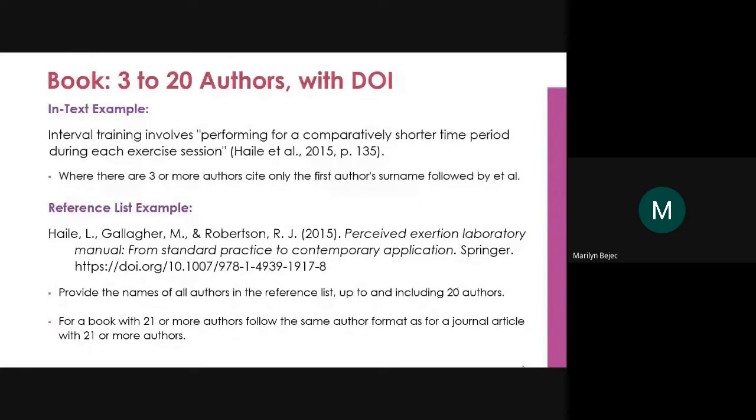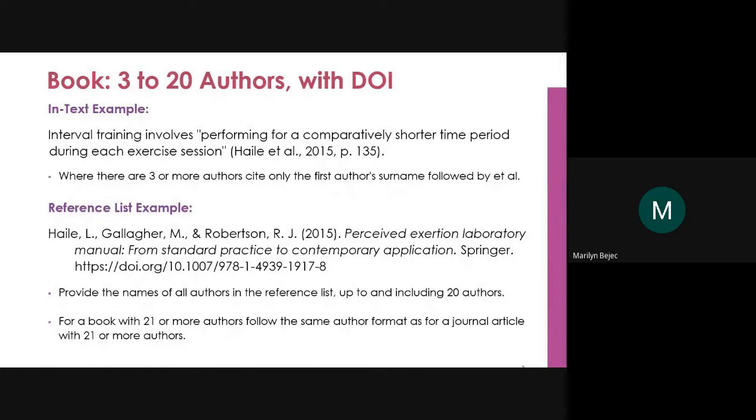For books with 3 or more authors with no DOI, in text you have the direct quotation. Then you write the first author's surname, followed by et al., comma, with the copyright year and then the page number, the same procedure as the previous one. Where there are 3 or more authors, cite only the first author's surname, followed by et al.